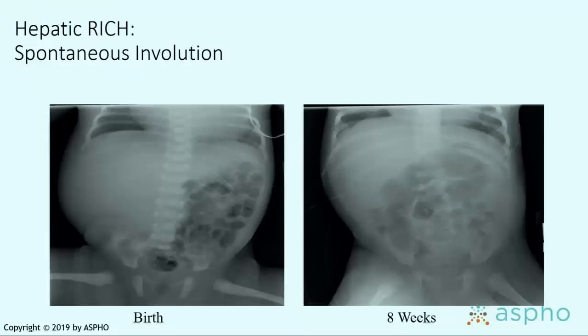So these children really do have pretty significant livers. Remember, we talked about the chance of bleeding. So these liver lesions can bleed as well. And so these congenital hemangiomas should not grow in size. If they grow in size, you really should do a CBC and make sure there's no bleeding into the lesion.